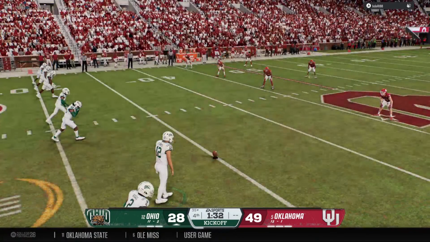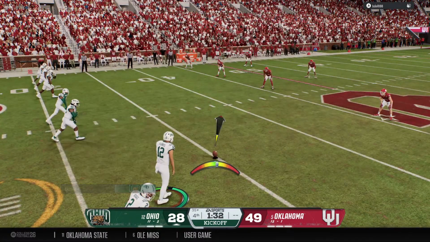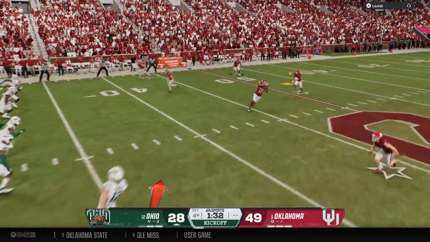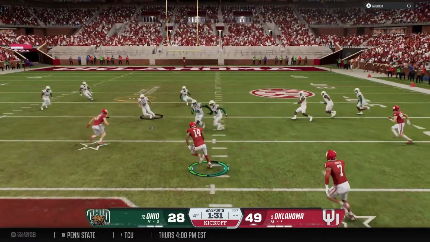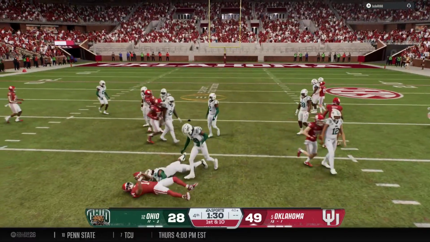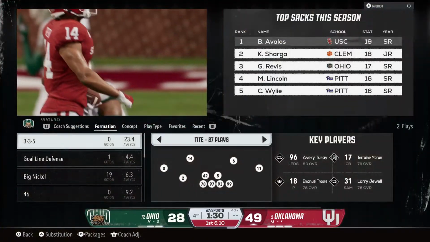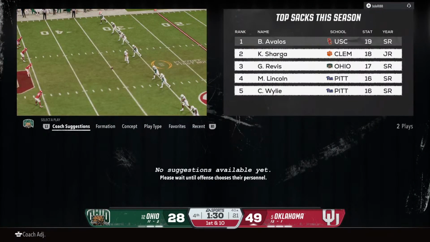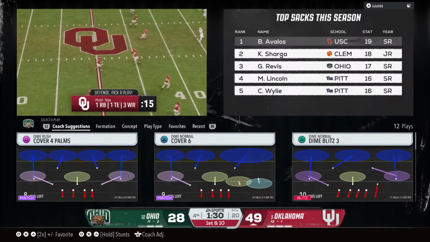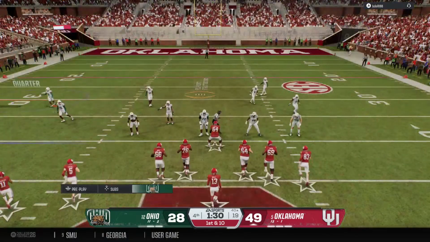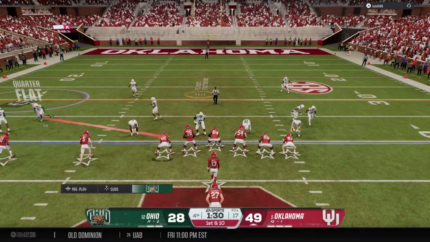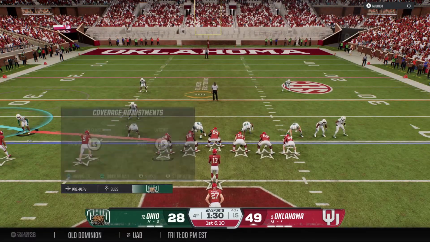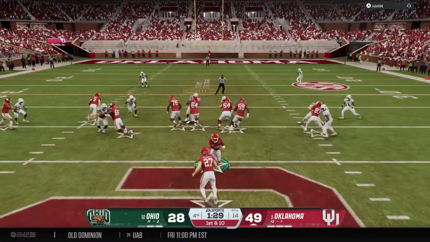That makes the score 28. I believe they're lining up to attempt an onside kick. The hands team does their job and secures the recovery. And the Oklahoma offense is back on the field. Great performance by this home team. There's going to be a serious party around here tonight.